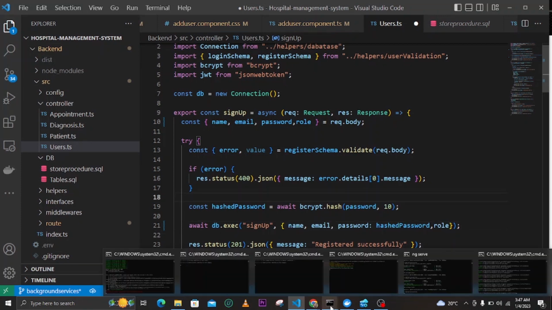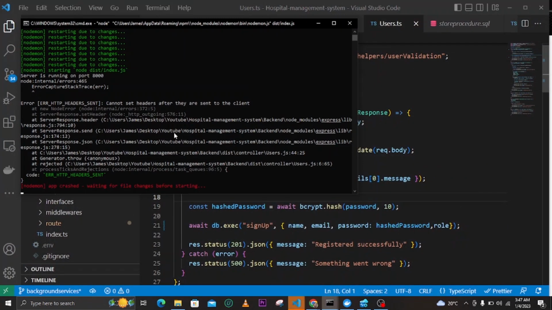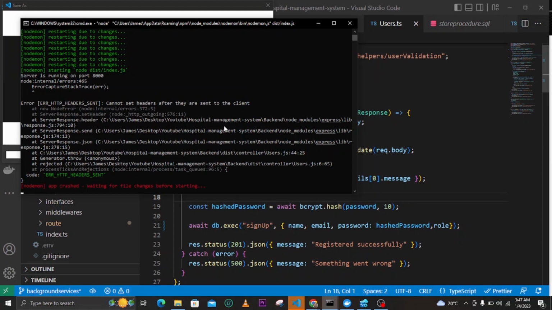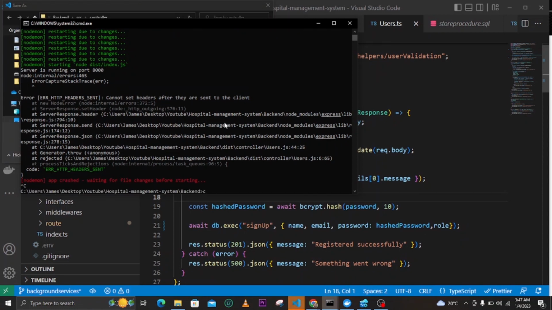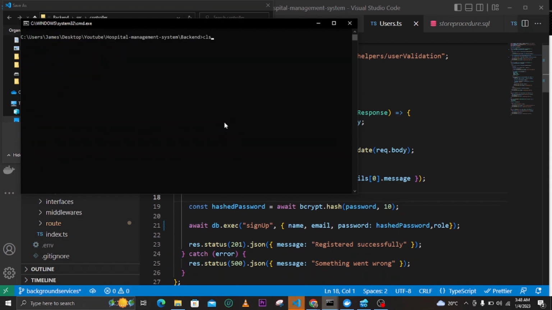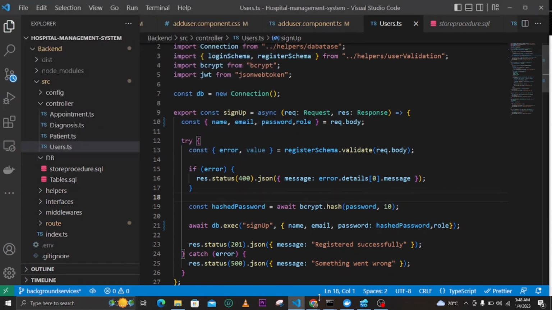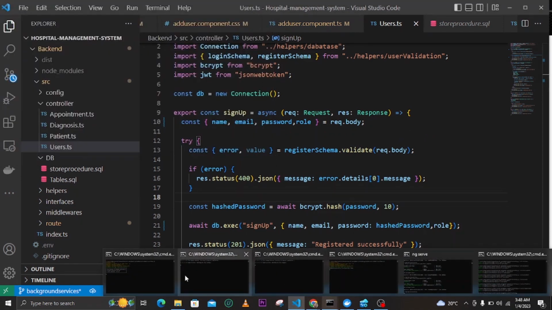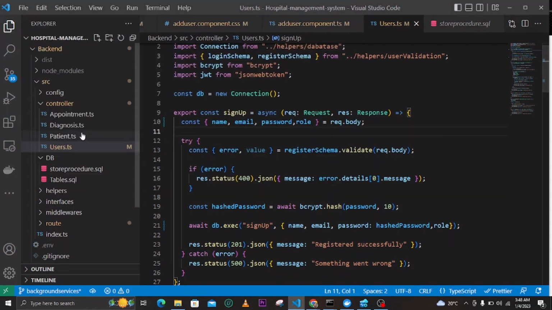Let's see if it is actually running, and you can see it has broken because of the error that we got. So let me clear and let's start again. First of all, let me close that. Actually, let me go to validation also.